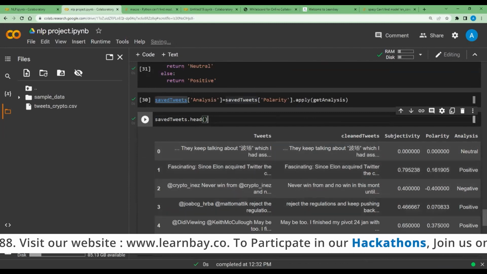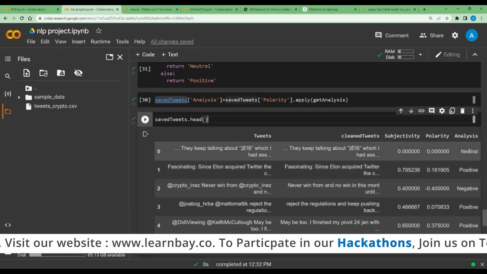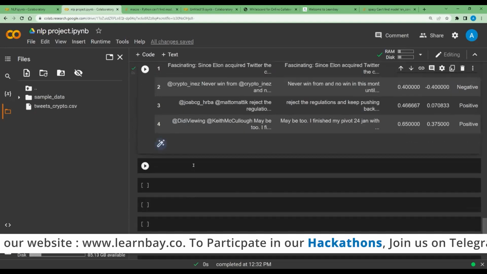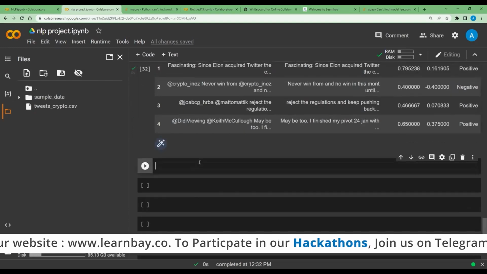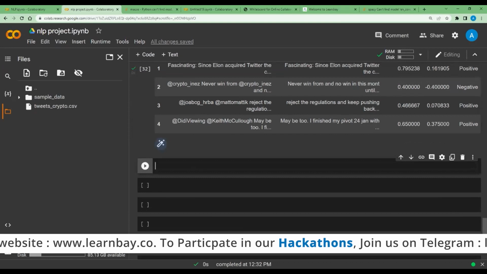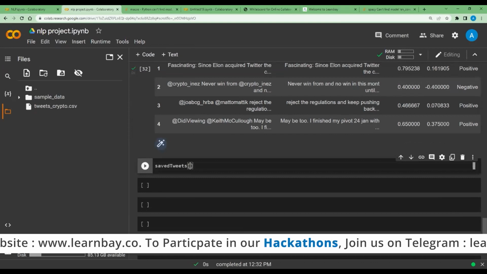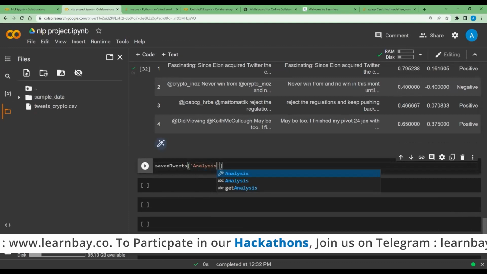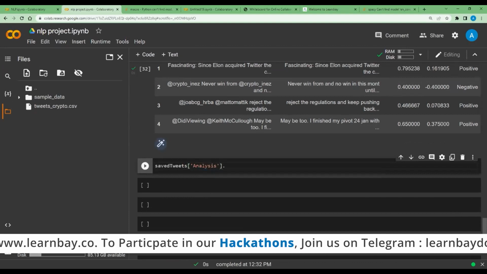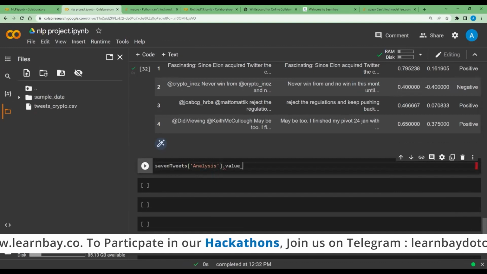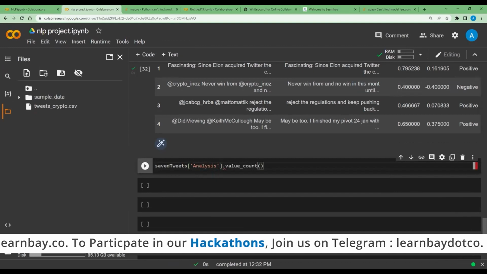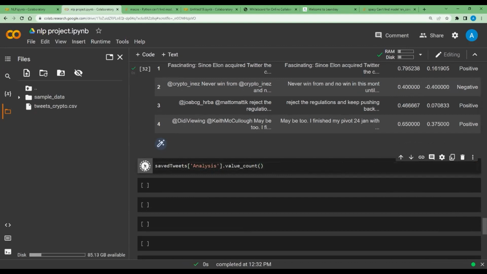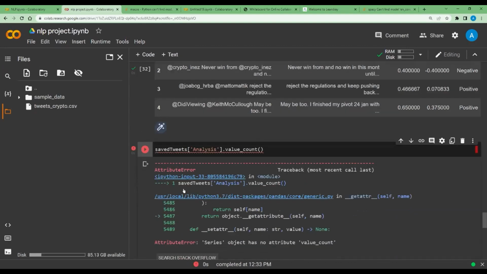So yeah, let's say I want to count how many positive, neutral and negative tweets there are in this particular data frame. There is a function called value_counts. So let's use this on the analysis column of the tweets, and hope this will generate the values.